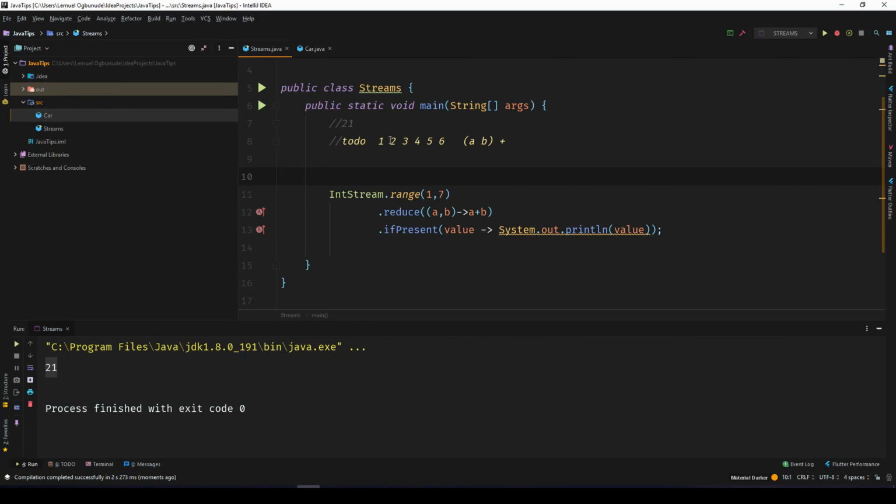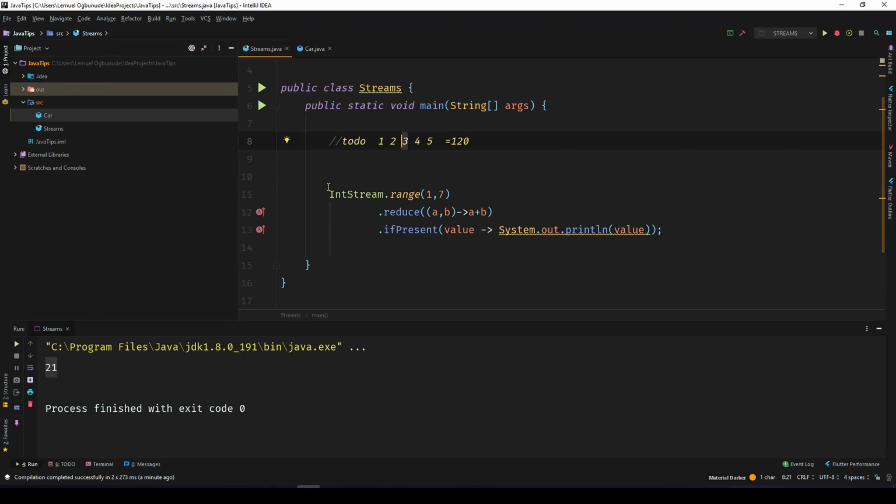Simple. It gets 1, adds it to 2, then brings the value to the next one, adds it, and so on. If you are observant, you find out that we can perform factorial with this very easily. For example, 5 factorial is 120. And how do you calculate 5 factorial? You say 5 times 4 times 3 times 2 times 1, or 1 times 2 times 3 times 4 times 5. Basically, you're getting the value multiplied by the next value, the answer multiplied by the next value, and so on.